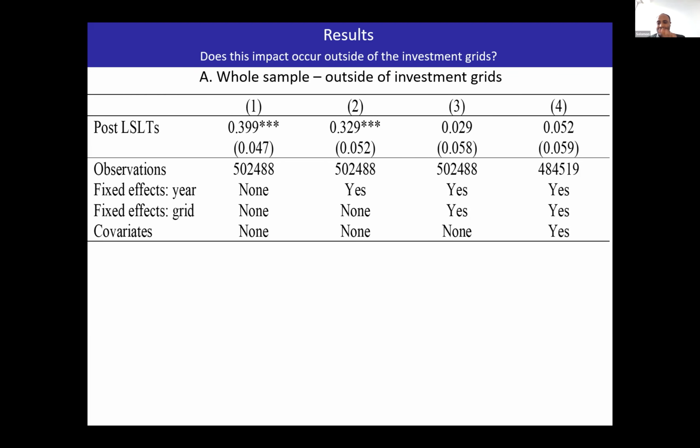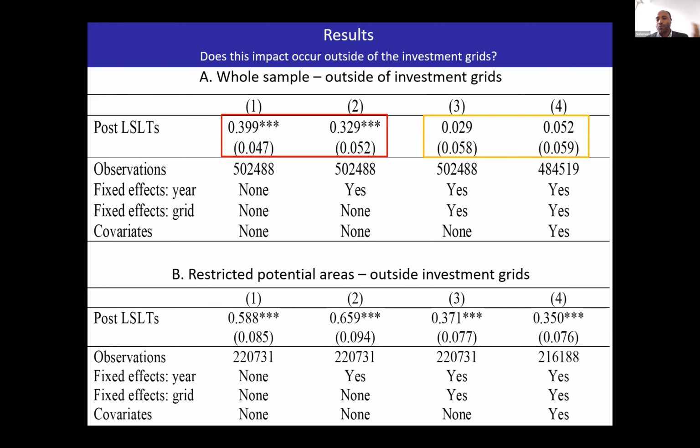The second question is: does the deforestation happen only on the land transacted or beyond that? So what we did is that we restricted our sample to grids outside of the land investment areas. As we see here, we see a significant impact for 2 specifications, but not for the other 2. So we rely on the fully specified model. This means that we don't see an impact of large-scale land investments on the areas outside of the land transacted when we consider the whole sample.